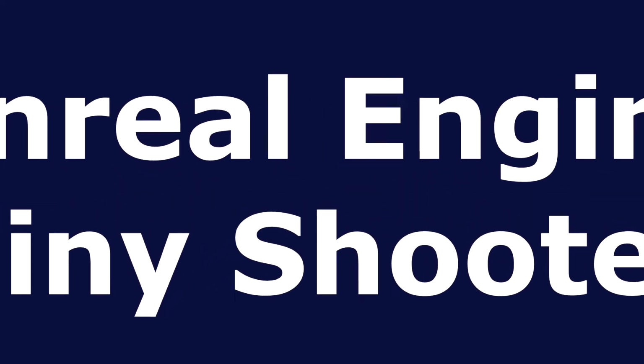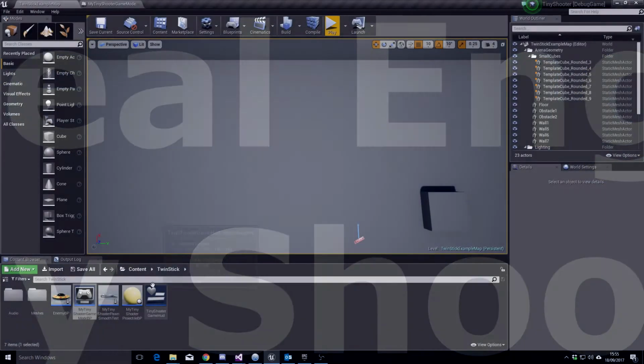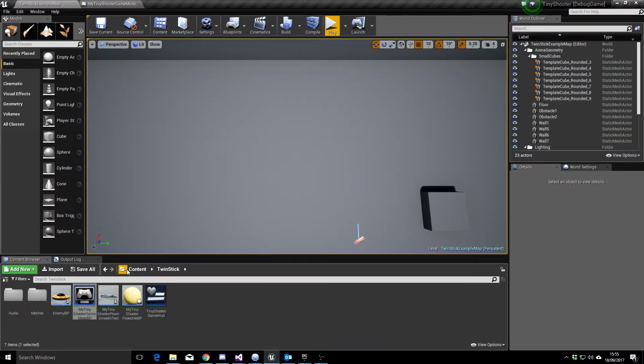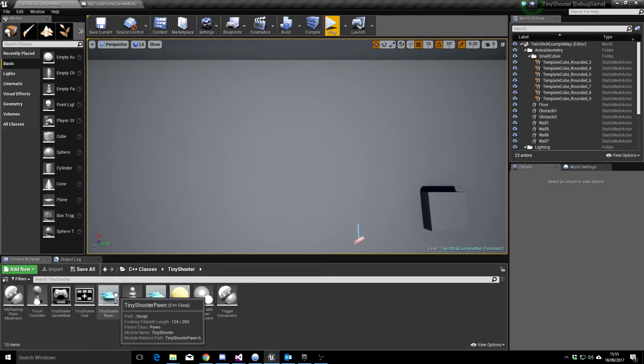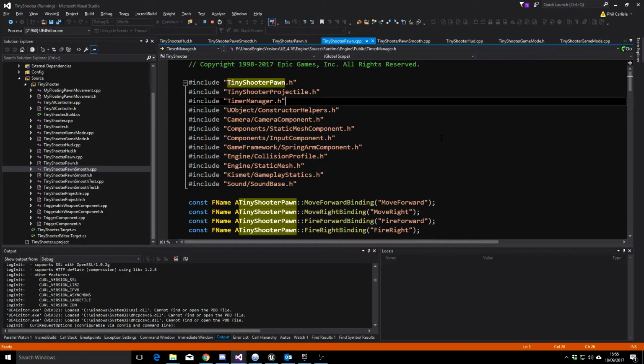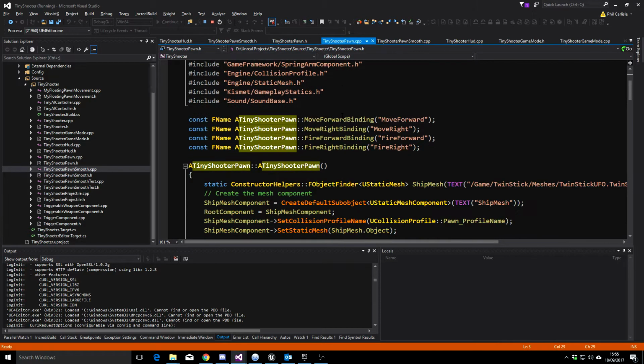So what we're going to do is, if I go back to my C++ classes, we're going to start off by, I think what we'll probably do is go through the tiny shooter pawn. Let's just see if I can switch that.